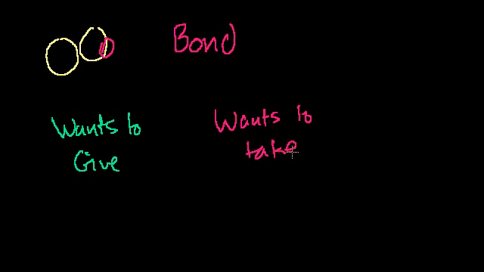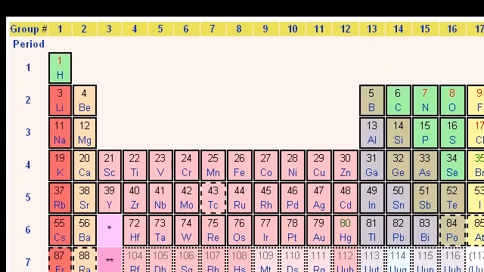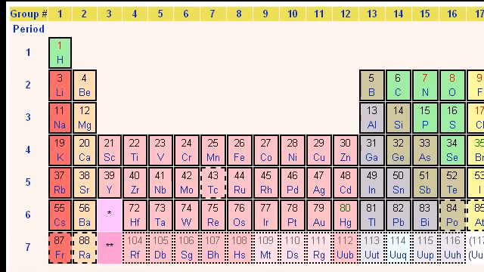And we've talked about this before. An atom that wants to give an electron wants to give it because it's trying to get into a stable configuration in its outer shell. Everyone wants to look like the noble gases. They're all envious of the noble gases because the noble gases have 8 electrons in their outer shell. So who wants to give? Well, if you look at the periodic table, the ones who want to give really badly are the alkali metals. These guys just really want to offload an electron. There are others who want to give them, but let's take the extreme example.